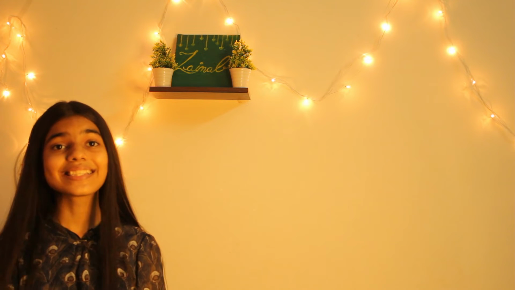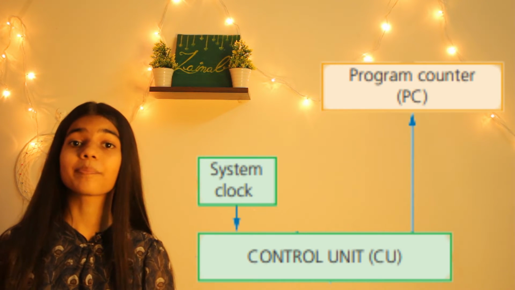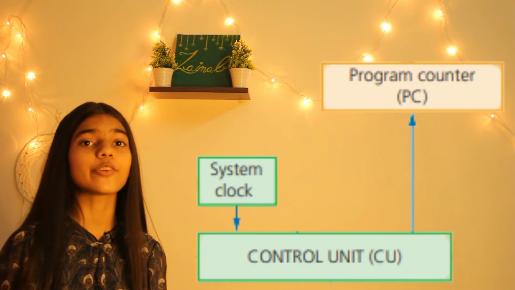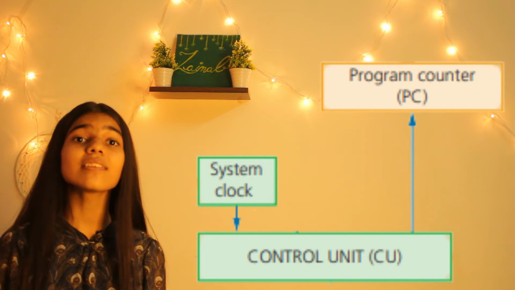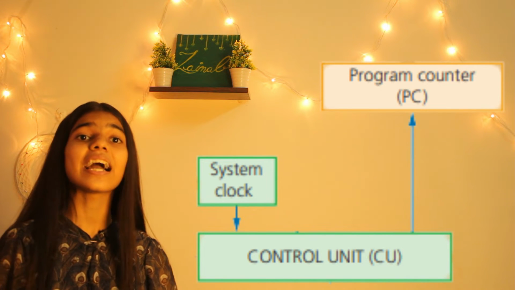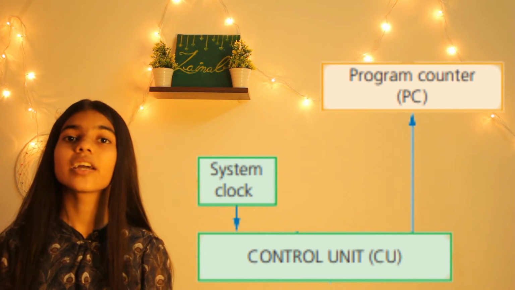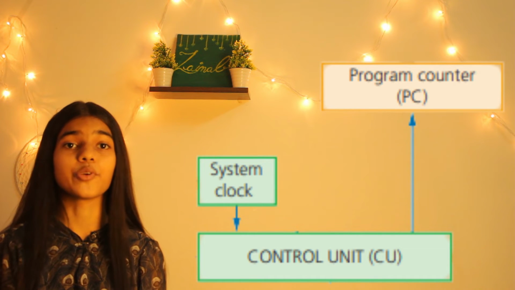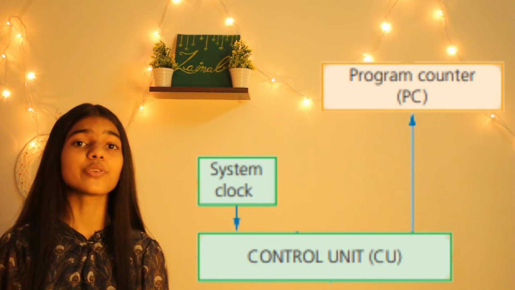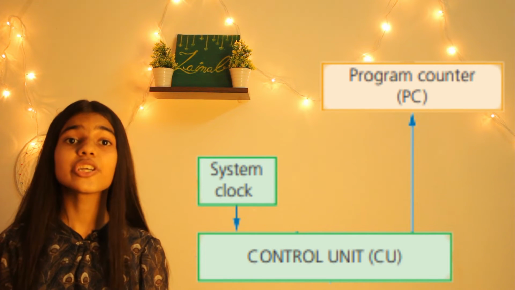The control unit, CU, reads an instruction from memory. The address of the location where the instruction can be found is stored in the program counter, or PC. This instruction is then interpreted using the fetch, decode, execute cycle. During this process, signals are generated along the control bus to tell the other components in the computer what to do. The control unit ensures synchronization of data flow and program instructions throughout the computer. A system clock is used to produce timing signals on the control bus to ensure the vital synchronization takes place. Without the clock, the computer would simply crash.